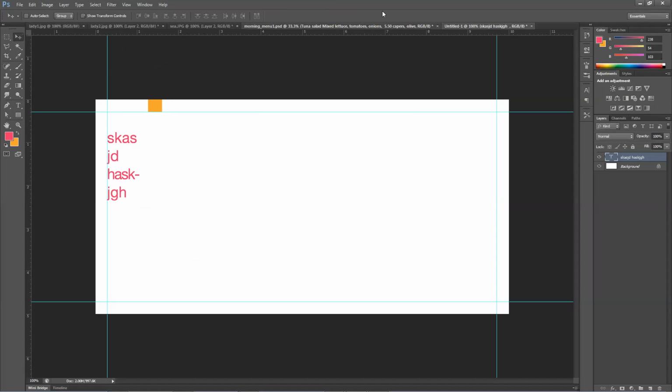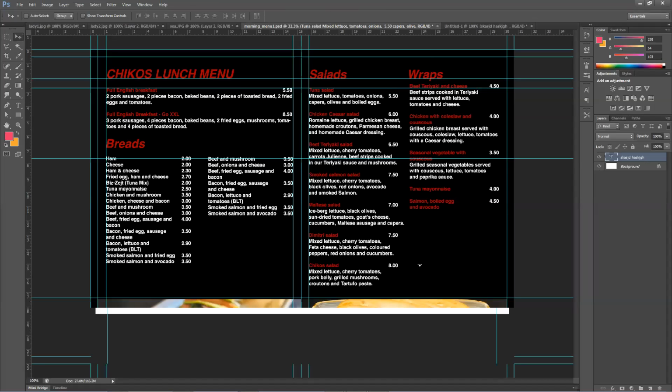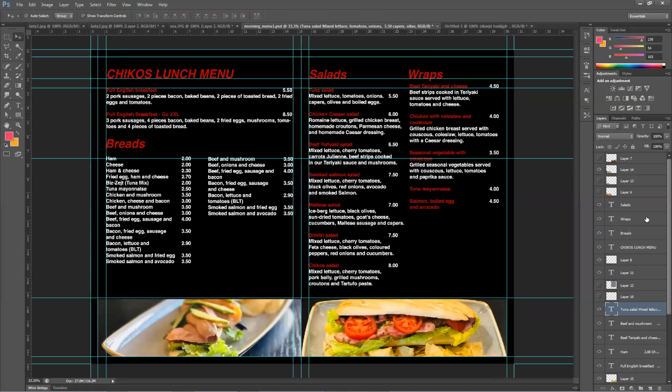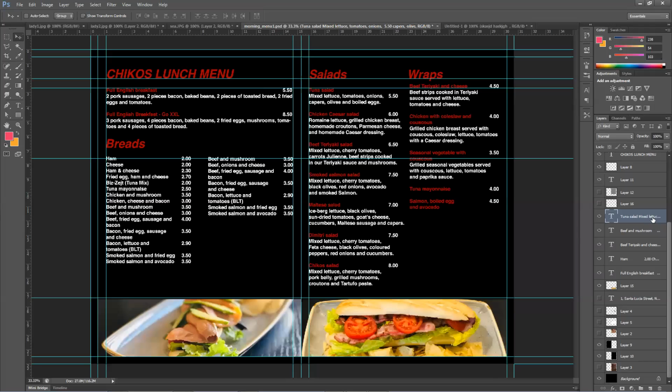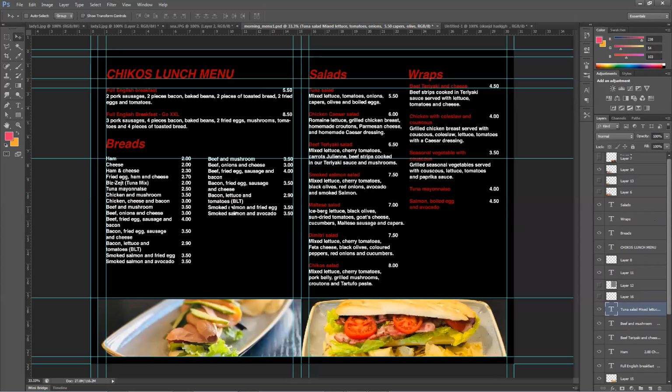In fact, like you can see here, sometimes we use even more than this, and look at the number of layers that there are. Now, as well, when you do something for printing, in fact, for this, I had to do it after, but I forgot to do it. The printer will want what's called a bleed. Let's say this is the actual size of the menu, okay? He'll want an extra 5 millimeters here, so that he can cut it to size when he prints it.